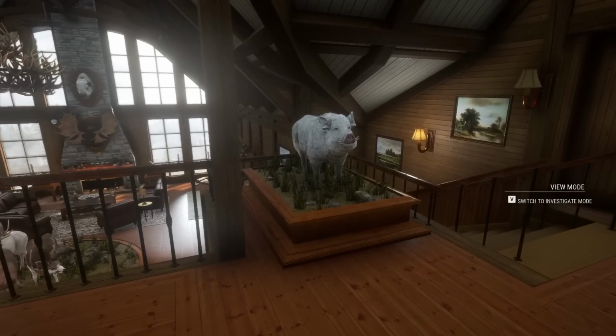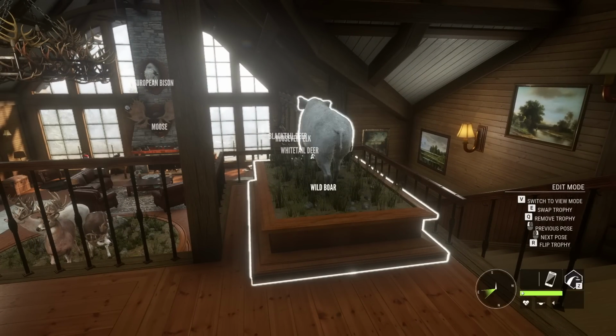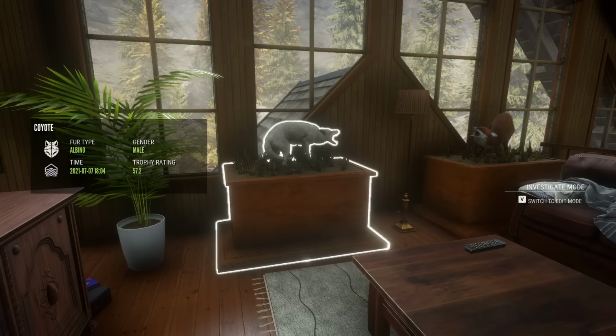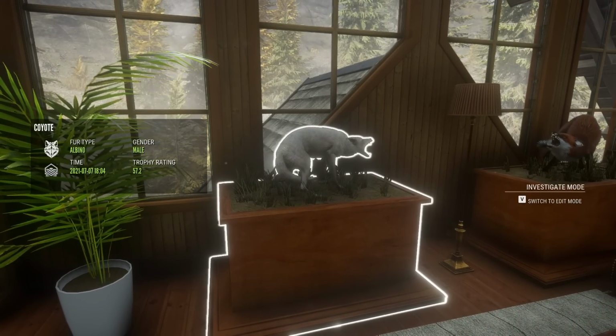So if, for instance, we wanted our albino wild boar to face towards the lower level, we can do that. And the same goes for all of these back here. For instance, this coyote one was facing that way, and I should also note, if you're worried that you somehow missed a super rare coyote at some stage, this was during that time in Rancho where the furs are messed up, so it was a common when it was shot.